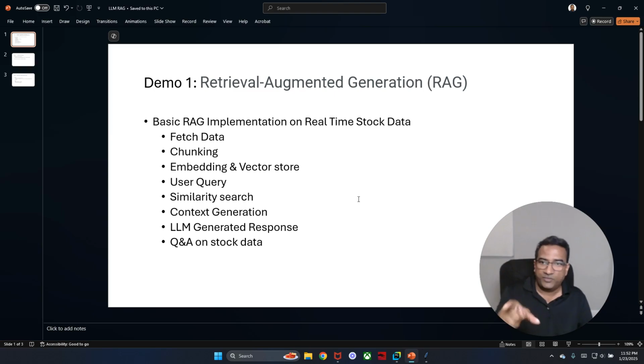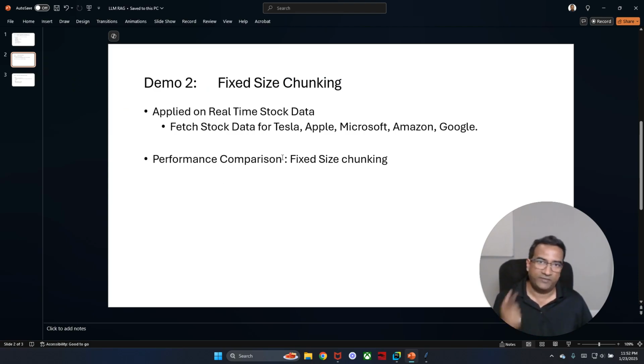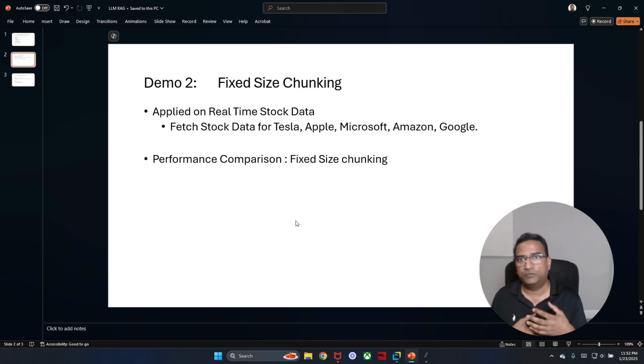The second step here was chunking, and chunking is very important in the RAG workflow from the overall performance perspective. That's why in the second video we did a deep dive into fixed size chunking, and this was the third video, where we talked about the time series chunking strategy, and I also wanted to compare it with fixed size, and that's the reason I did not talk only about the time series chunking strategy in this third video.